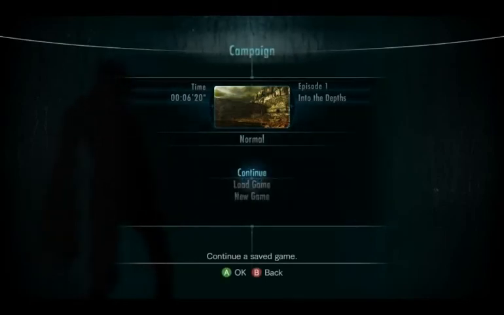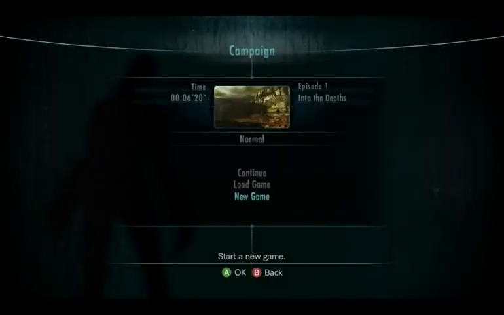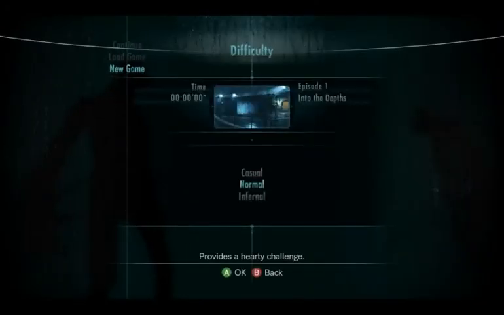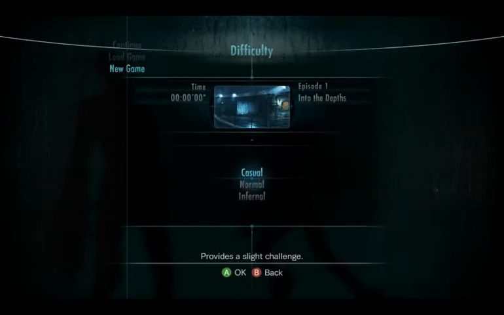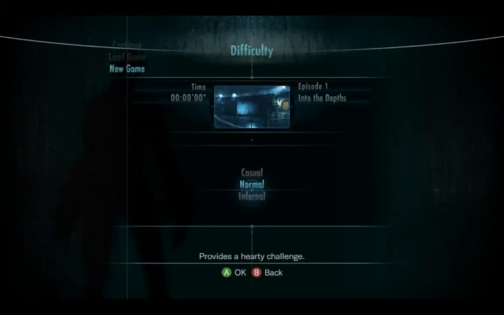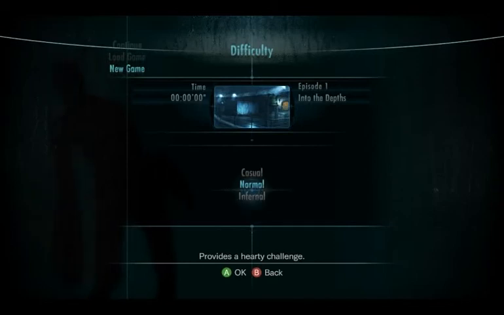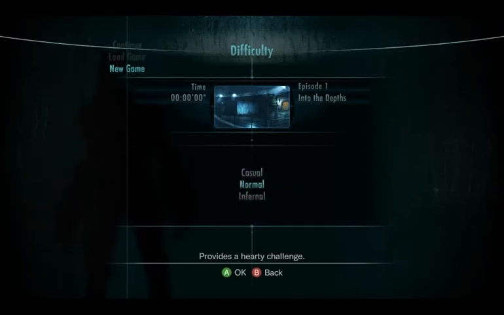I feel like the submarine sounds you get on this menu. Casual provides a slight challenge. Normal provides a hearty challenge. Infernal tests the limits of your sanity. Let's just stick to the normal difficulty, shall we?